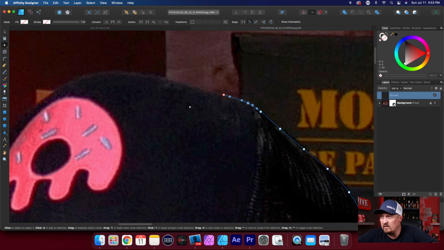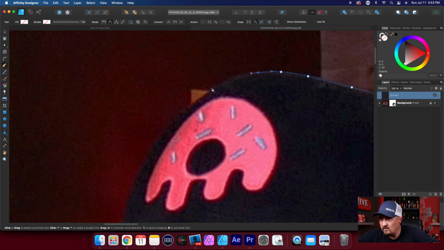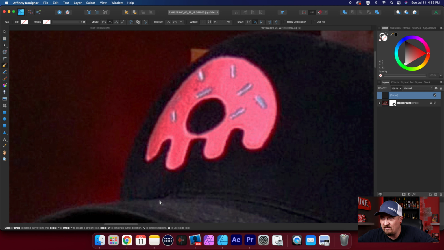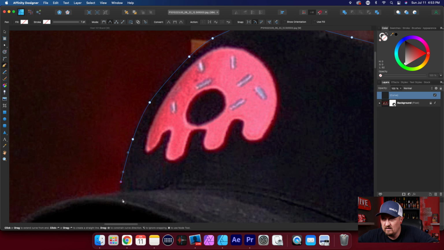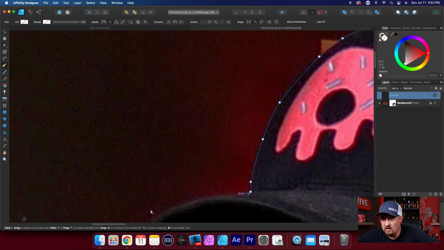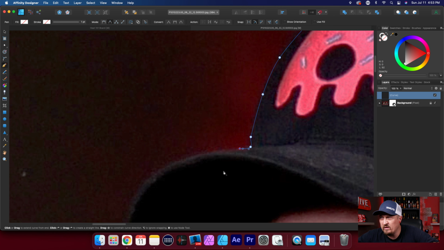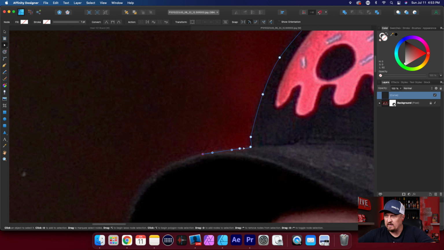And again, I'm just going A and then A again to switch between my node and that other tool. And Alt Z if you have any issues. Alt Z is your friend. And that works for Premiere too. Alt Z works on a lot of stuff. I've actually done Alt Z just on my Mac, like when I'd moved a file and I didn't want to. And I think it actually works on that too.